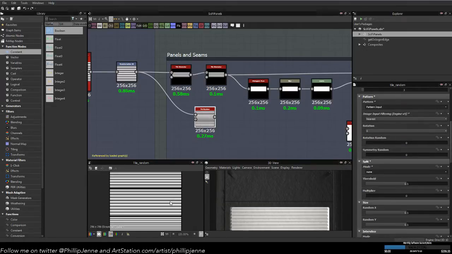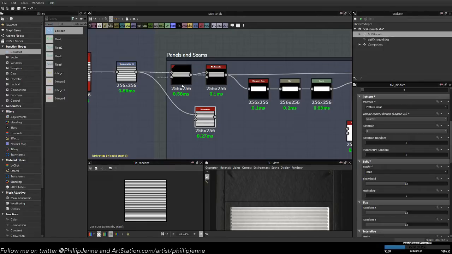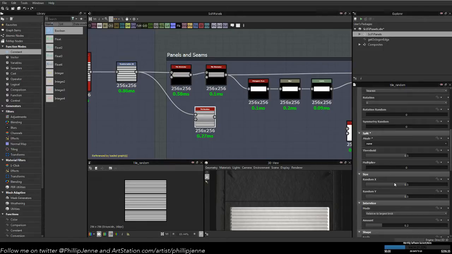No split mode. That gets me close to that. No randomness. Thank you.